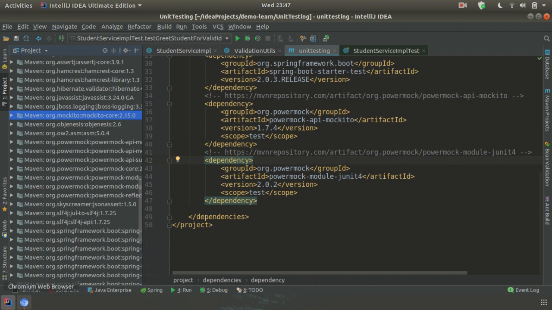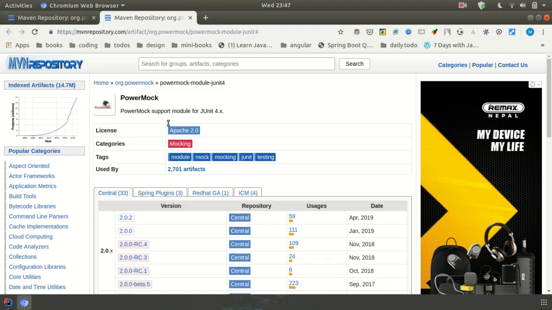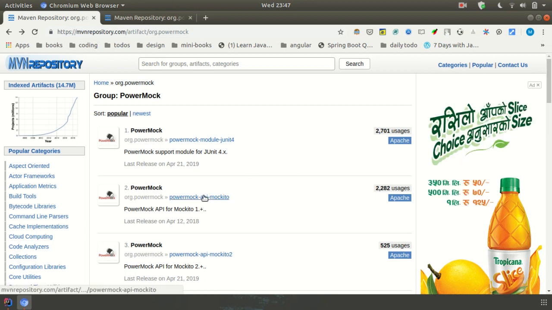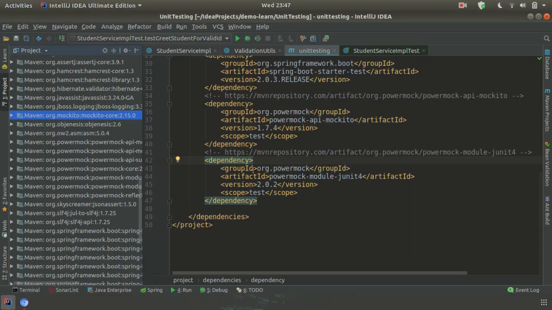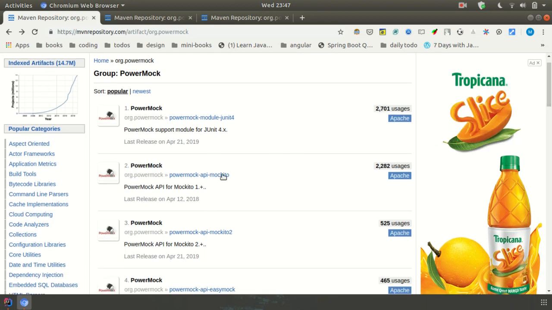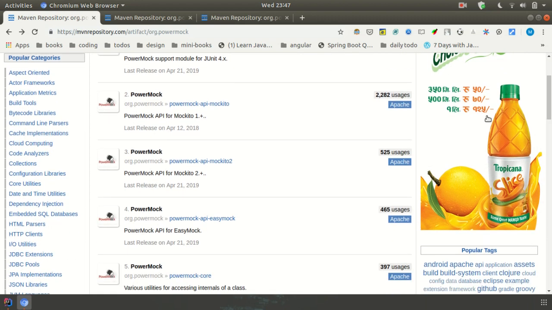This one is only for 1.0, but here we are importing that one, so our program has that one. So for Mockito version 2.15, we should use this Mockito 2.x plus version.